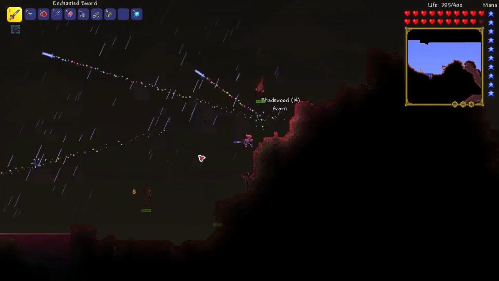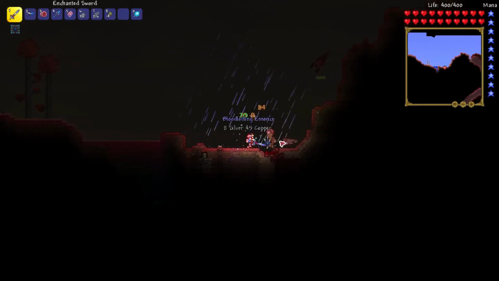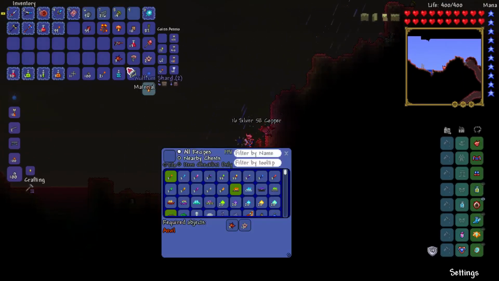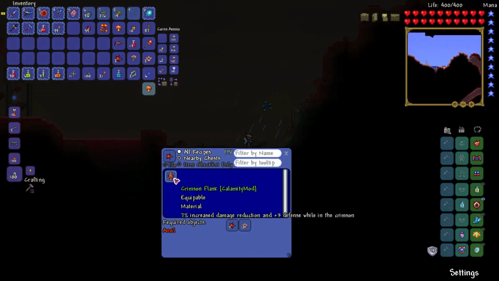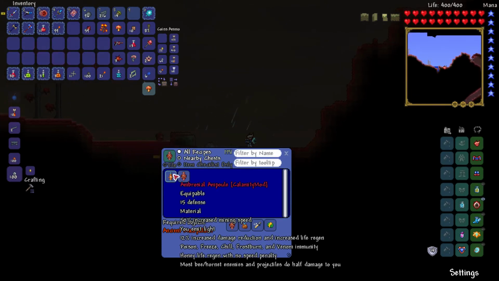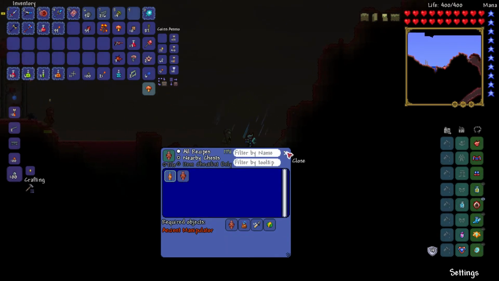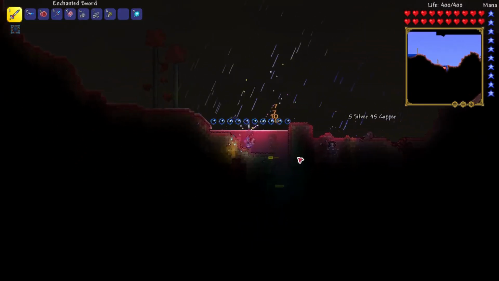We might actually try and get that because using that for the Brain of Cthulhu fight would be pretty good. How much defense do we already have, so plus 3 defense, damage reduction. Oh wait, hold on. Plus 7% damage reduction and plus 3 defense. That's actually pretty good. And it appears we will need that for a later item. But we already do have 3 of those. All we need now are the vertebrae.